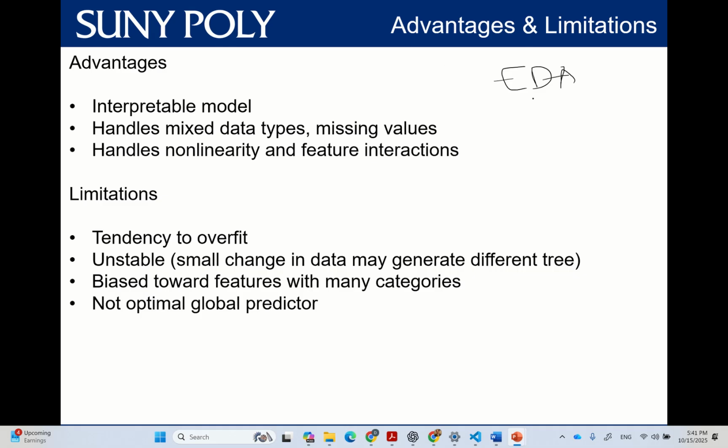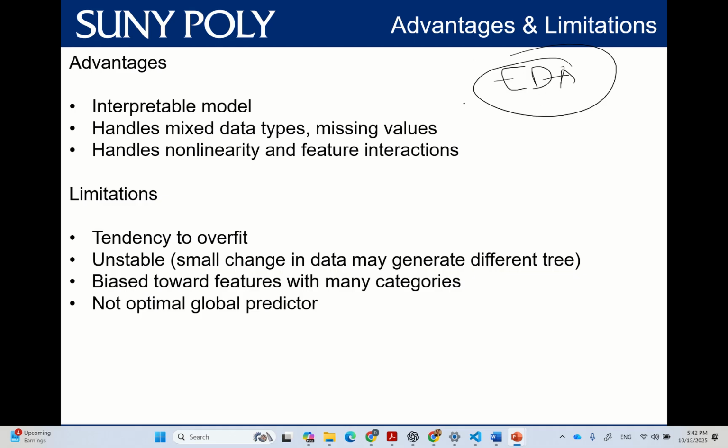I will use trees for sure to identify patterns that you cannot see in traditional plots, scatter plots, box plots. Trees are very useful in your EDA. Now, for prediction purposes, they are not the best tool. Typically, they will be outperformed by random forest and boosting techniques.